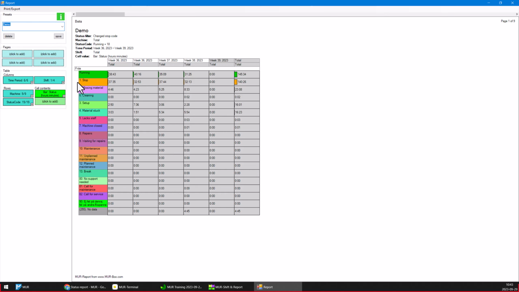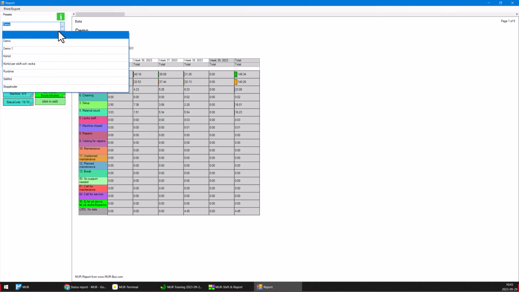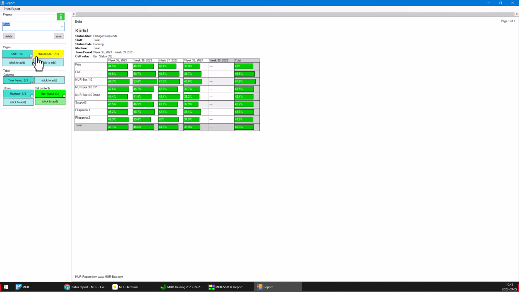So what we see here, for one machine, let's look at only the runtime. We have each machine listed individually, and we have columns, one column for each week. That's important to know.